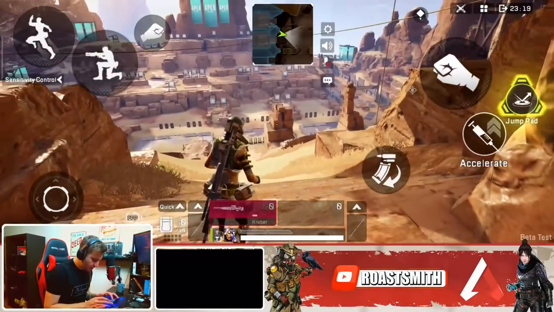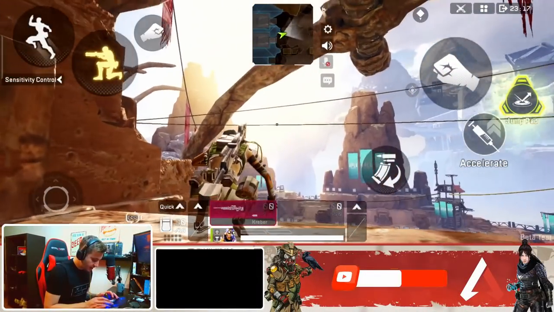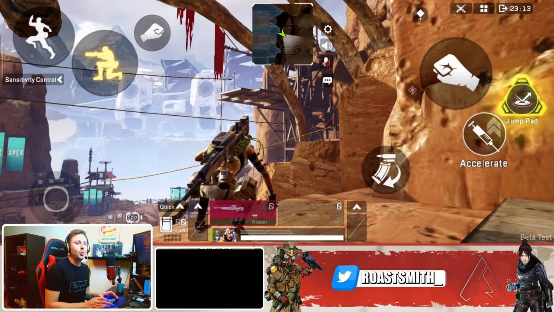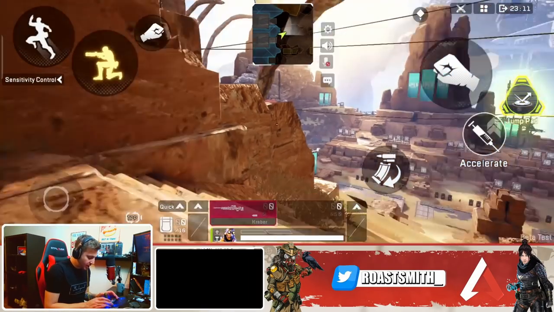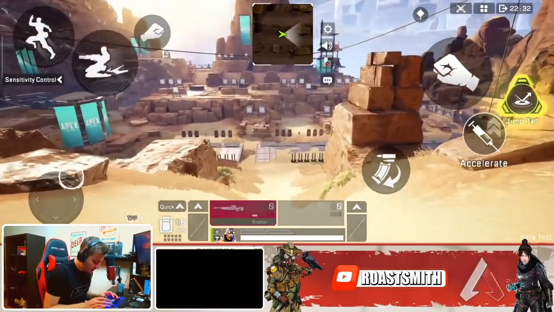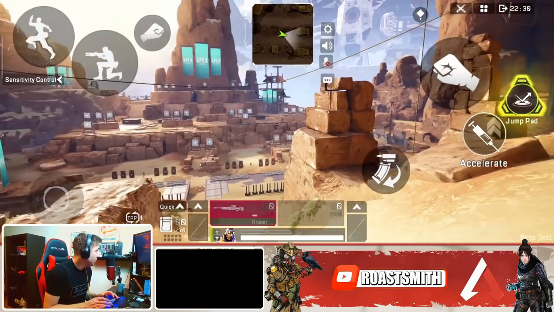Even the map looks good. The textures, the shading, the detailing, the quality. There's your FPP. Look how smooth this is. That is PC quality. That is PC quality.